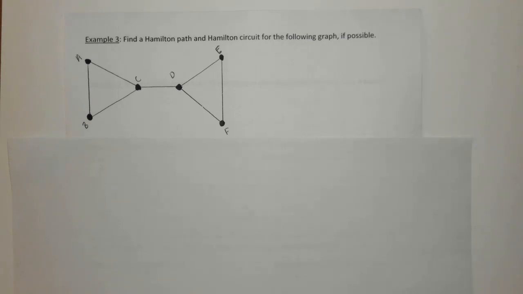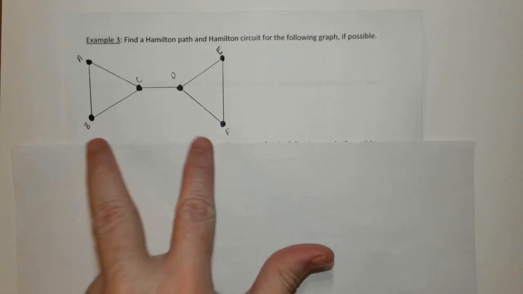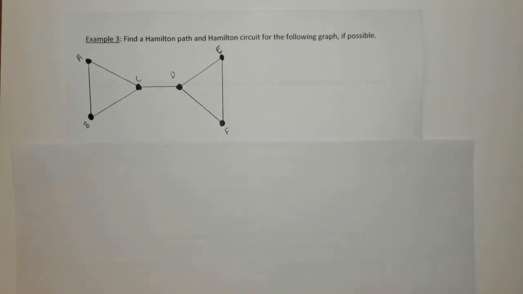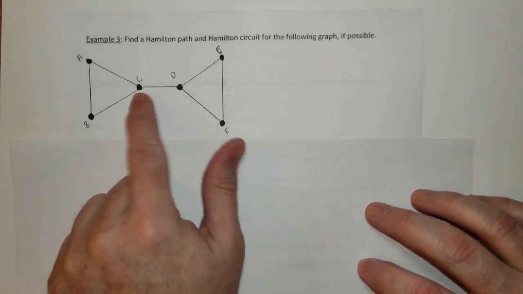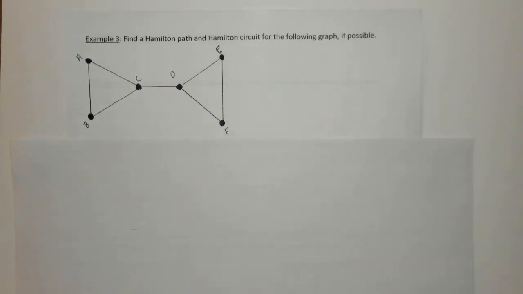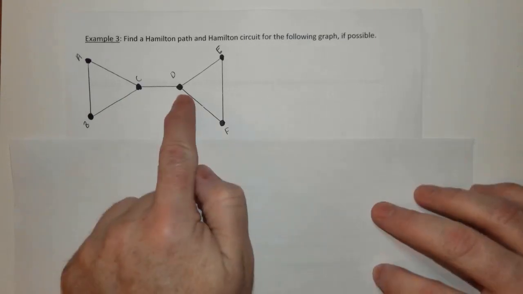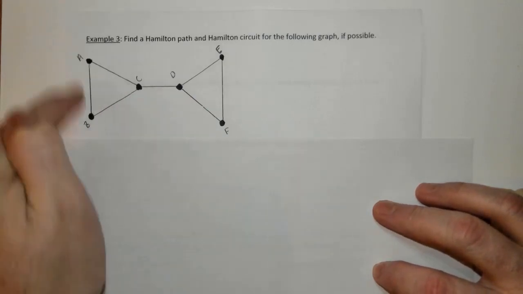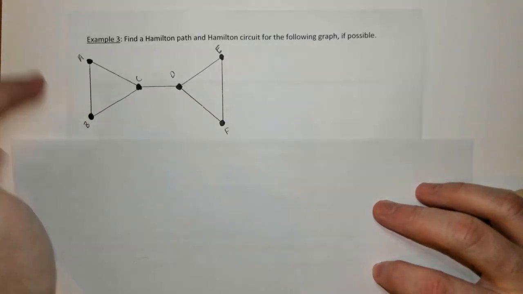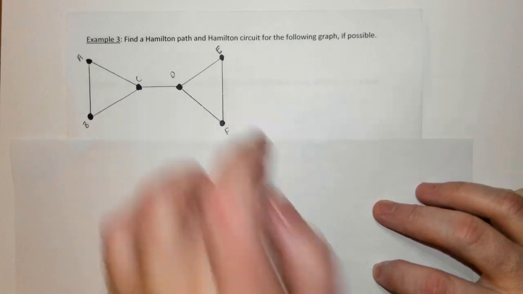So in this case, I've introduced a bridge, which we've had bridges before, but here we've got what they call the dog bone example. It kind of looks like a dog bone or a bow tie. But this bridge plays a big role here. So if I want to create a Hamilton path or circuit, I really can't start at C or D. I have to start at these endpoints, well, these pieces here.